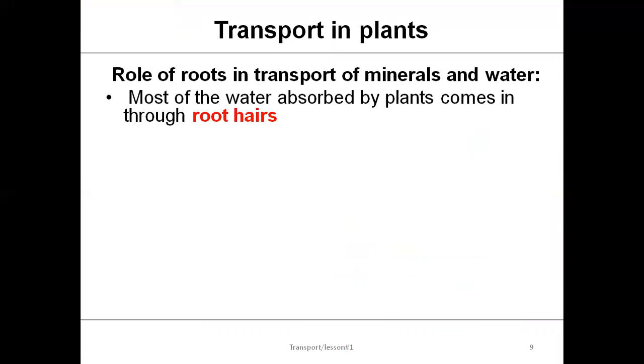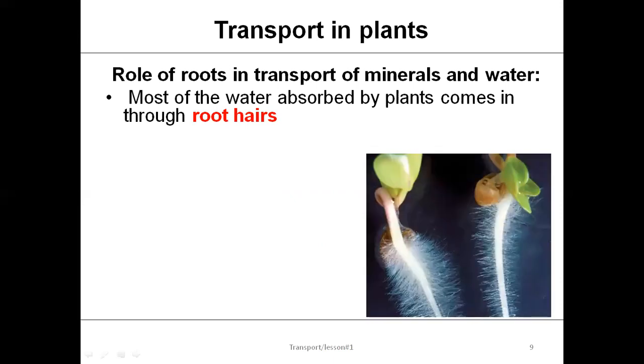Roots are actually underground structures present in the plants. The main function of the roots is anchorage, and another function is absorption of water and holding the plants firmly or tightly inside the soil. The cell wall of the roots has extensions which are called root hairs, which serve to increase the surface area of the plant. And this surface area, ये देखिए, ये roots है, and ये extensions of the cell wall of the roots है. These are known as root hairs.